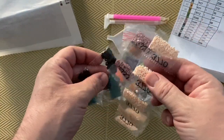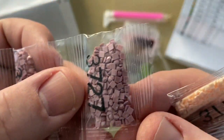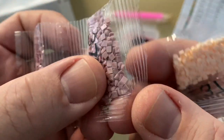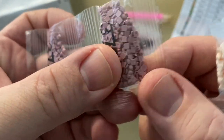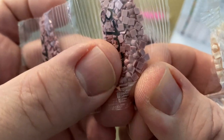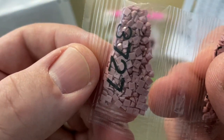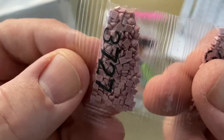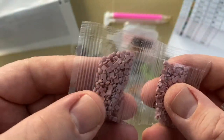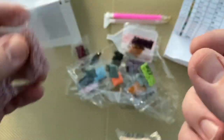As always, I'm going to have a quick look. Yeah, I can see some little bars on them. Not too bad though. The main thing is the bags are dry inside.